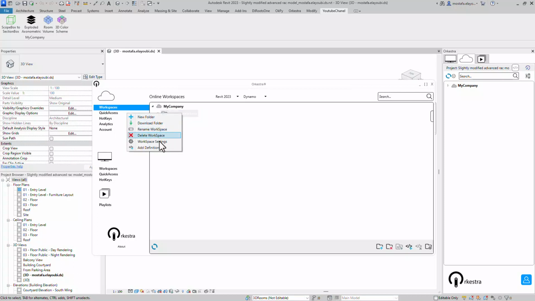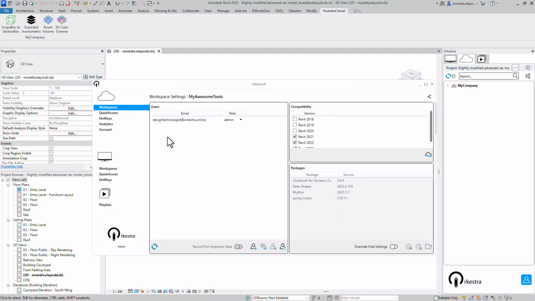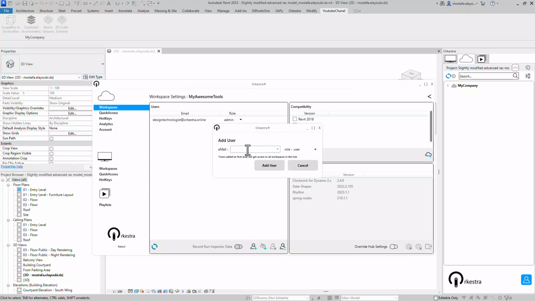Now we have a lot of very cool stuff happening right here. I will only focus on this first part. Again, the rest will be covered in our awesome tutorial series that's to come in a couple of weeks. And I'm simply going to focus on the users who have access to this workspace. Now, what I can do when I'm online, when I have an account and I have users who have accounts as well, is I can hit this button here, and then I can grant them access to the space.